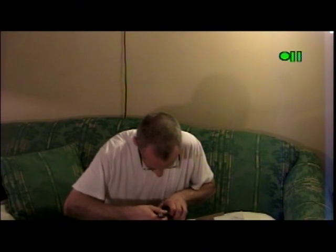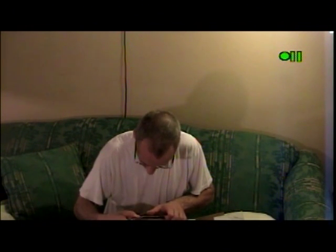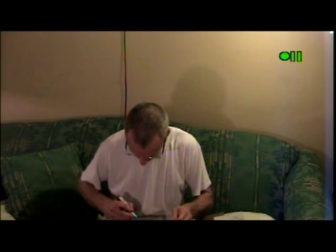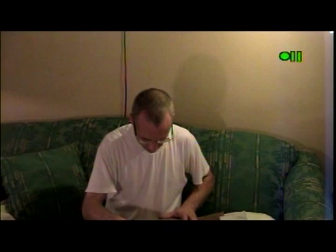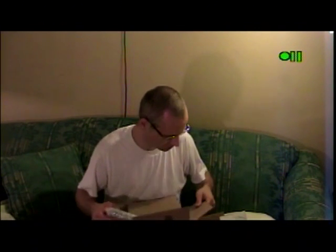Opening it from the bottom — it seems like opening things from the bottom is a little bit easier. Although if you have something that is kind of fragile and requires the box to be open from the top due to orientation arrows or whatever, you probably want to avoid doing what I'm doing here. This looks like a pretty good stable box, so this is probably the first time this has been used.